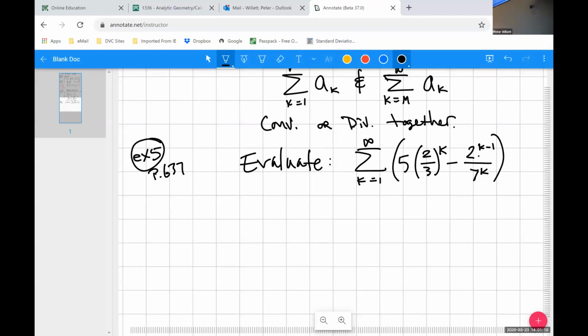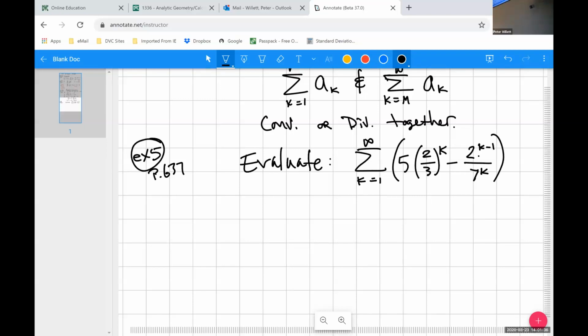Okay, so this is the statement of the problem. We're supposed to evaluate these series. So we can assume that therefore it converges because we're supposed to figure out the value of it. And it looks kind of messy. So it would be nice if we had some manipulative abilities, some properties of convergent series that would allow me to simplify what I have here.